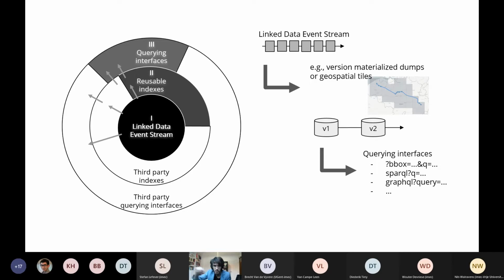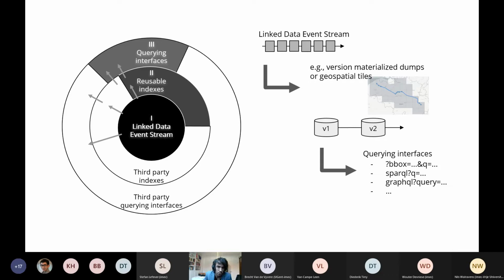If you have these geospatial tiles, then, for example, for the address registry, you will be able to say, I want street names in Bruges, for example. That means that you don't need to download the tiles from Hasselt, because that's not at all relevant for your data set at that time. So you can just download the tiles around Bruges and keep in sync with these things over there.